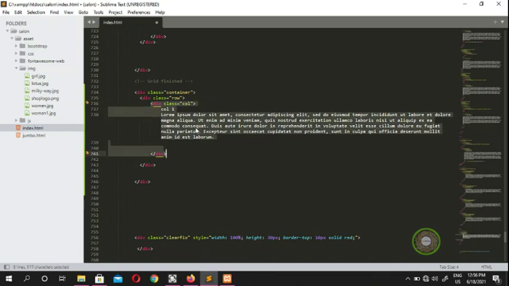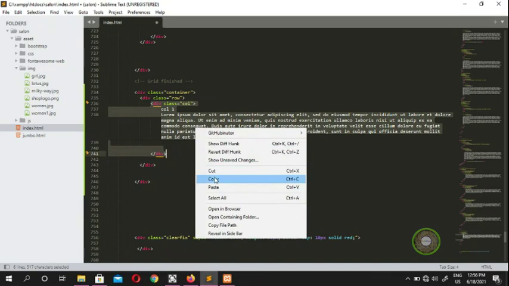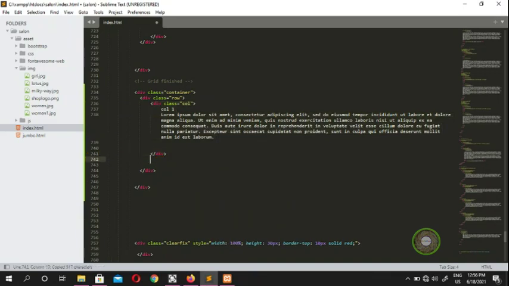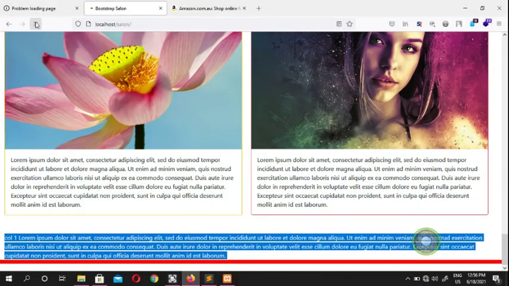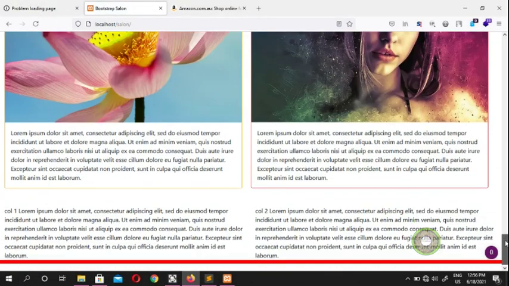So if you put another col beside it, and if you put a col 2, this one, ignore this one. You need to put a parenthesis. I'm not using it because I'm just testing and showing you, but the proper way is to keep in mind to put your paragraph p.